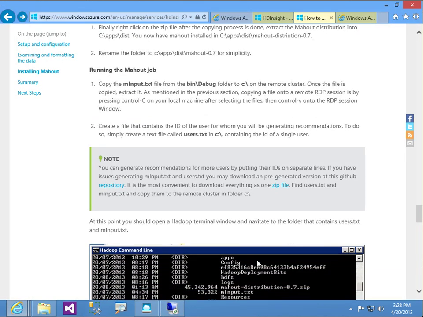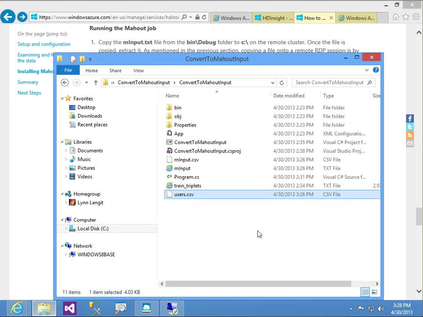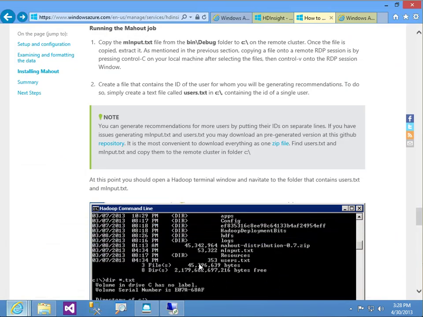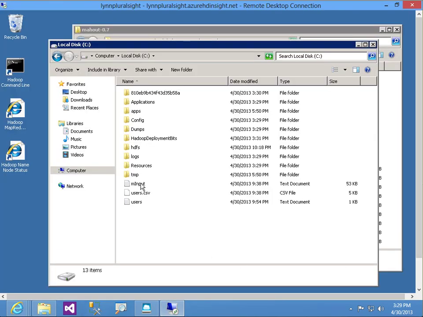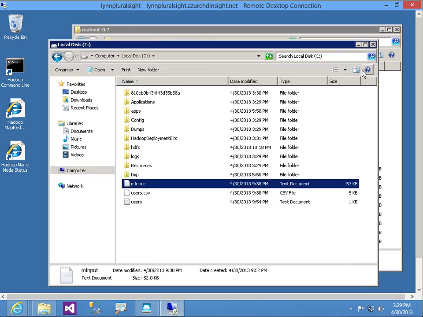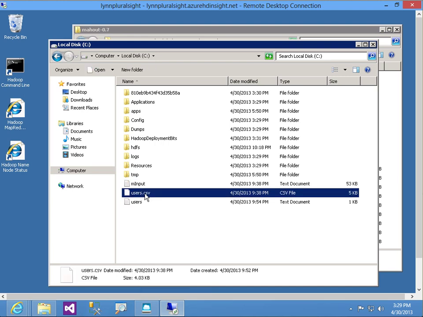The next step is to go ahead and copy the files that you generated on the local machine onto the remote desktop session. That's pretty straightforward. You just go into your project location, and the two files that you created from the pre-process, you literally just copy them into the location that's needed for the particular sample. Just using copy and paste, you take these files that you generated in the pre-process, which are just your frequency, and then your users, which is actually a CSV.